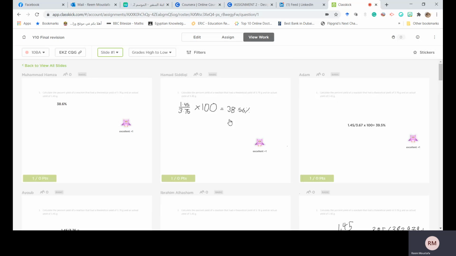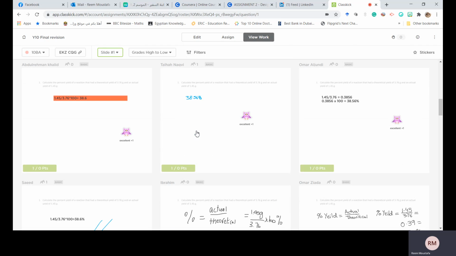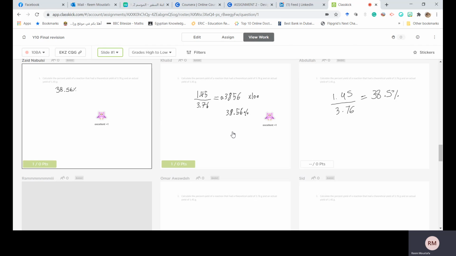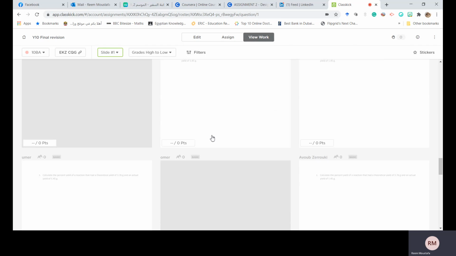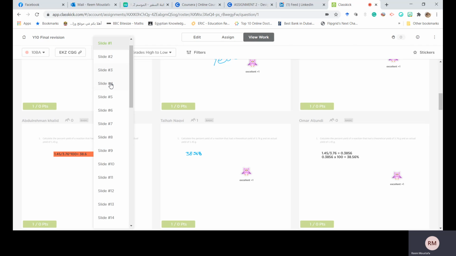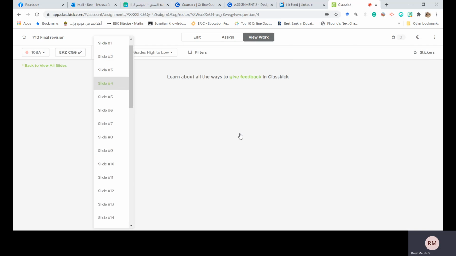Now, if they're putting their cams on, you're going to guarantee that those students are answering right now. You're spotting each and every word or letter or number they are writing on their slides. If you'd like to give hints, you'll be able to guide them through the questions, as you see here.